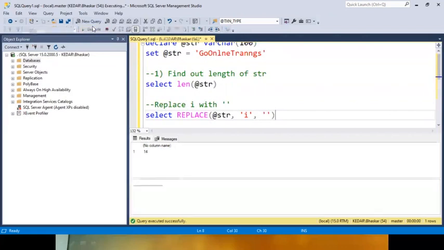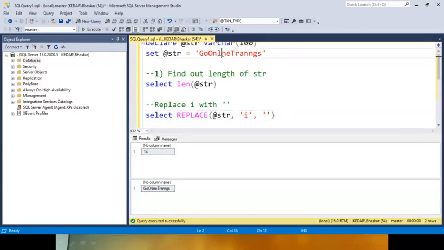When you execute, I have removed the I's from goonlinetrainings, right? So this is my stuff. Now this is 17 letters. Afterwards, I have removed I's. So after removing I's, you are able to see it without I. Now you have to find out the length.